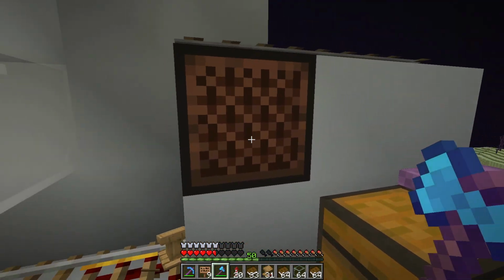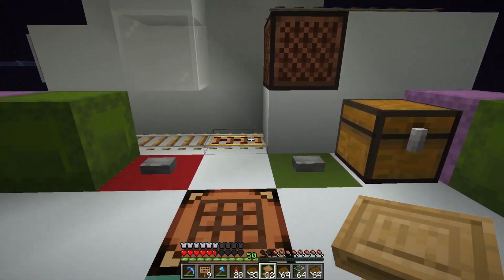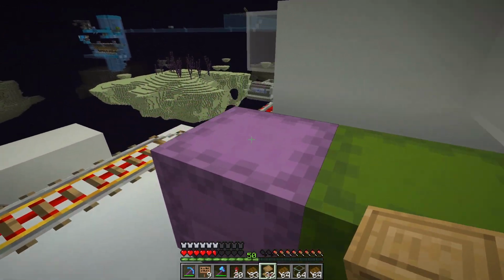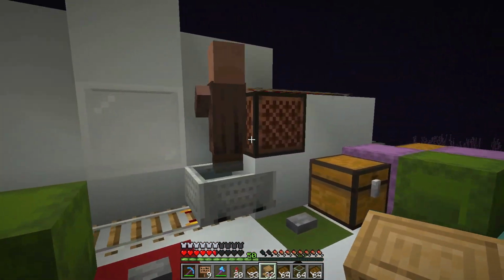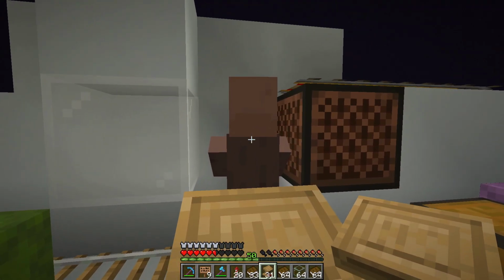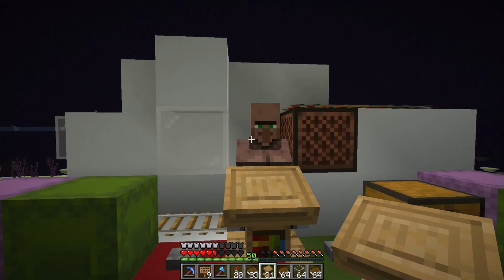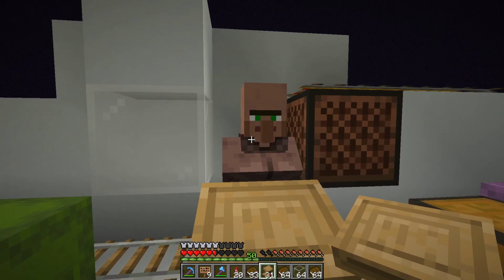And then request another villager. I'm actually hoping for one we can reject because I want to see him kind of burn, because that's kind of fun. So this one, and it might be nighttime, so it might take a little longer for him to get a trade.